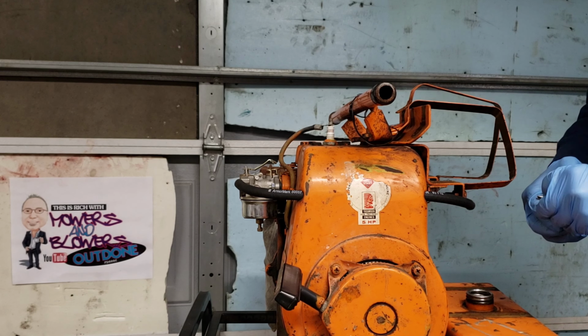Alright, got that one done. Got the fuel line on. Believe that is on there. Alright, got it on the floor where it's stable. Put some gas in it. Put the choke on it. Pull it over.